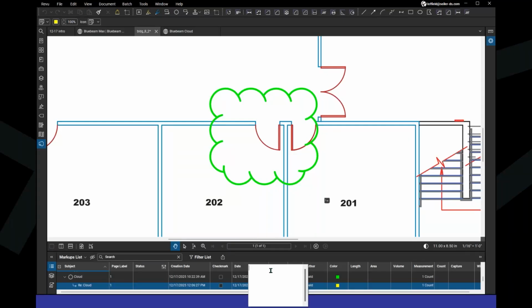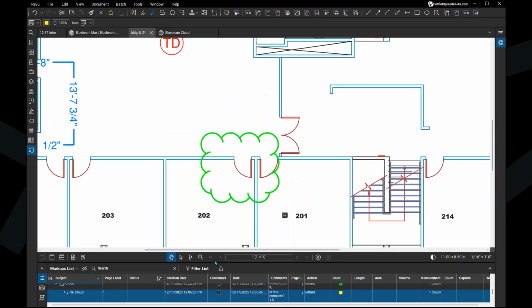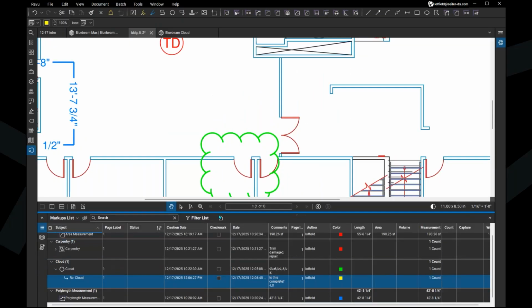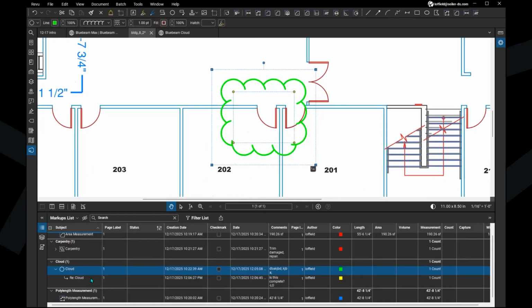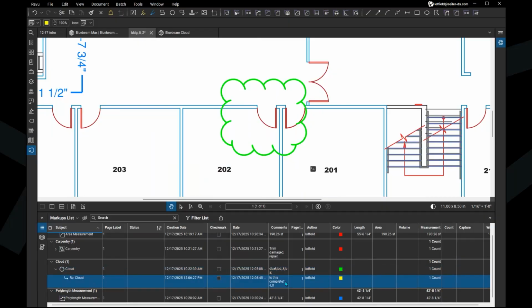And you can put in any kind of note that might apply to the situation. You just hit escape, and once that reply has been entered, we can see that down here in the markups list. Like we see the cloud, and then we can see the reply also, and that information is in the markups list right down here.